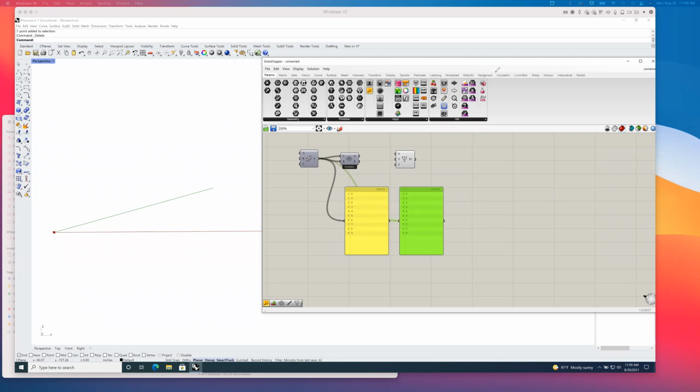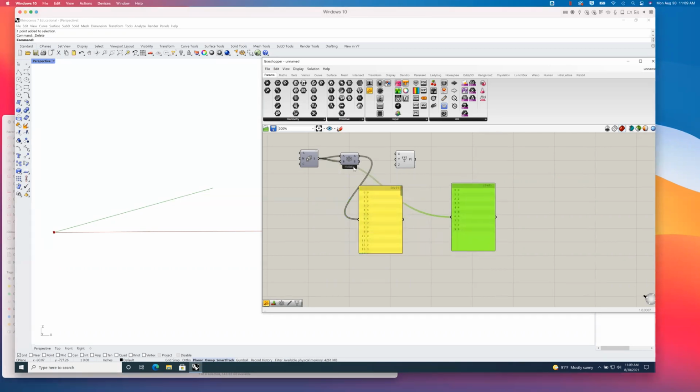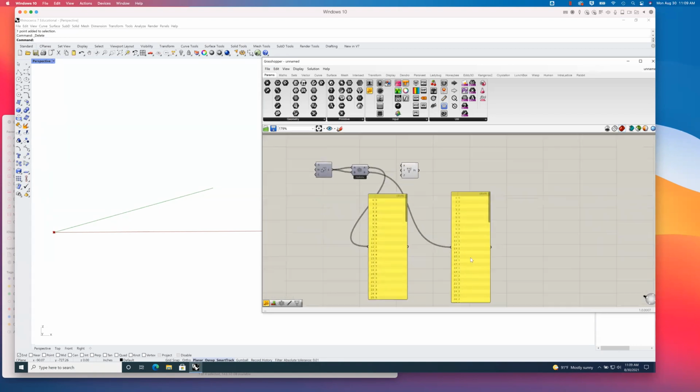Now let's take a look at the output from these. Let's just think about that for a moment. Now I'm going to plug in the results of the cross-reference widgets for A and for B. Here we get A repeated over and over again, 0, 1, 2, 3, 4, 5, 6, 7, 8, 9, and then 0 through 9 again, 10 times because we have 10 items in B. And here we have the first item in B repeated 10 times, and the second item in B repeated 10 times, and the third item in B repeated 10 times.